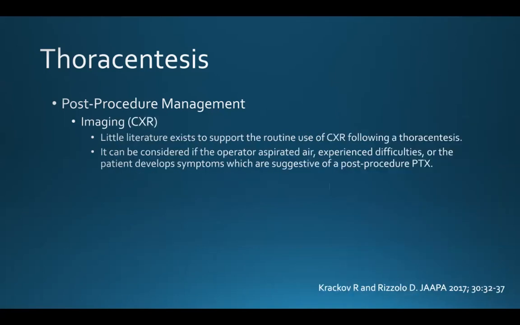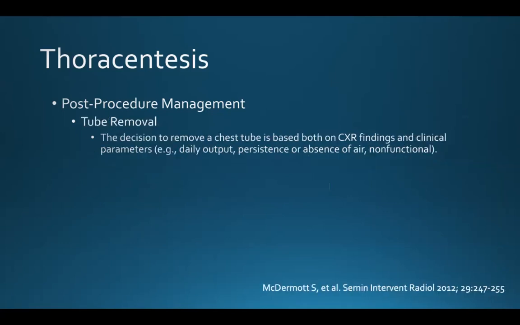People are always asking if we should be getting a chest x-ray after a thoracentesis, and there's little literature that exists to support the routine use of a chest x-ray after thoracentesis. It can be considered if the operator aspirated air, experienced difficulties, or the patient developed symptoms which are suggestive of a post-procedure pneumothorax. In time, we always have to decide whether or not we should remove a tube, and this is going to be based both on chest x-ray findings and clinical parameters such as daily output, persistence or absence of air, and whether or not it's functional or non-functional.